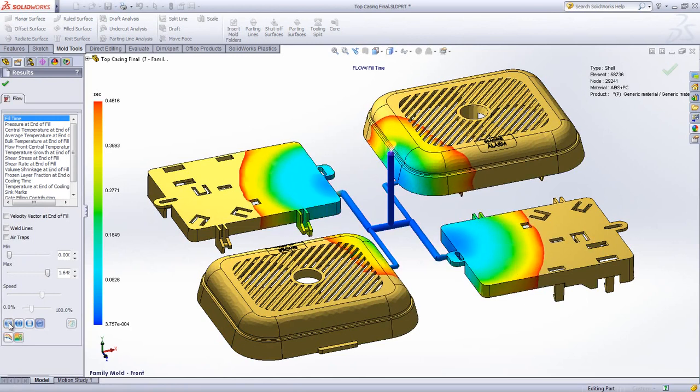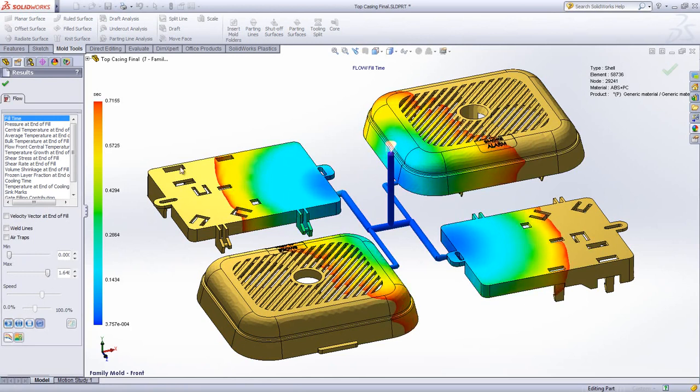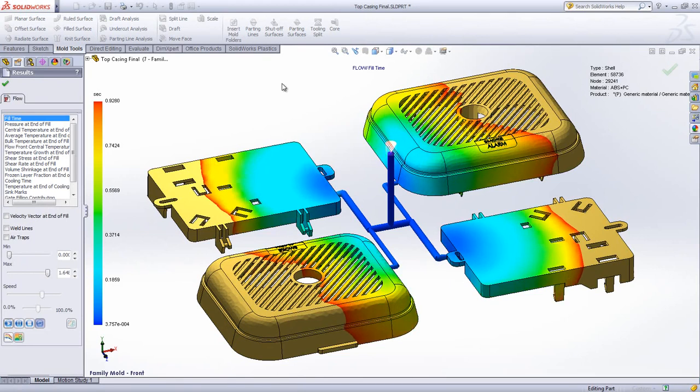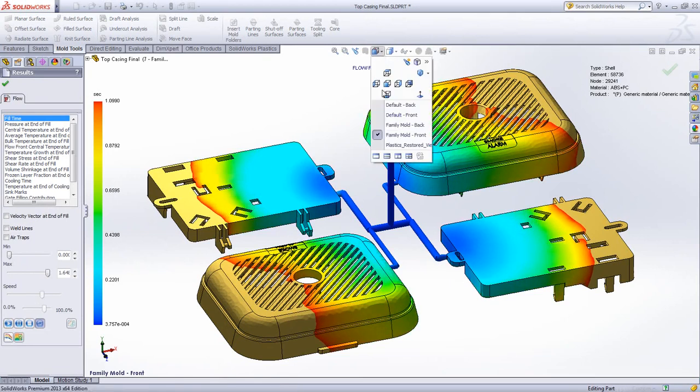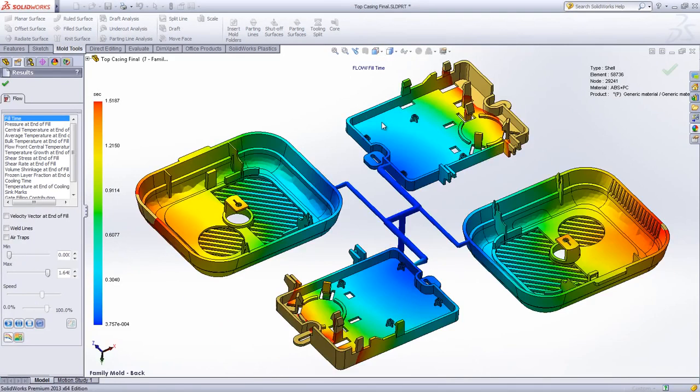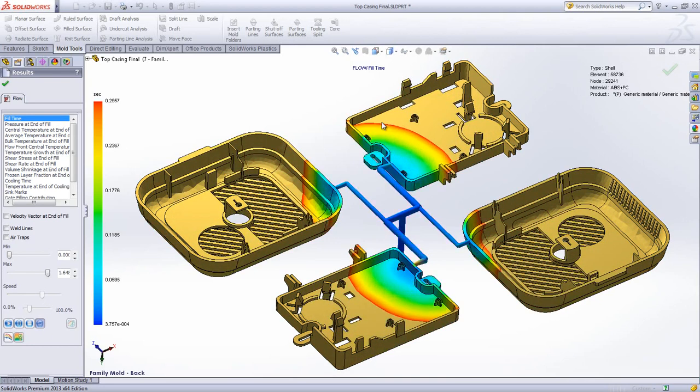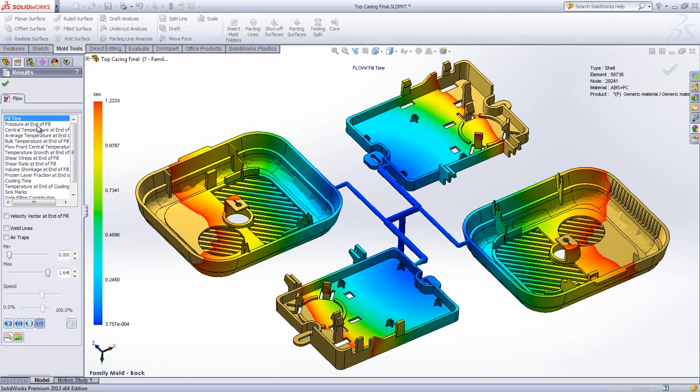In this quick presentation, we saw how you can use SOLIDWORKS Plastics to optimize your design and come up with the best possible solution. SOLIDWORKS Plastics is an invaluable tool for any mold or plastic part designers. Packed with many useful features and tools, including report capabilities to easily communicate your results to other members of your organization, SOLIDWORKS Plastics will help you ensure you get it right the first time.